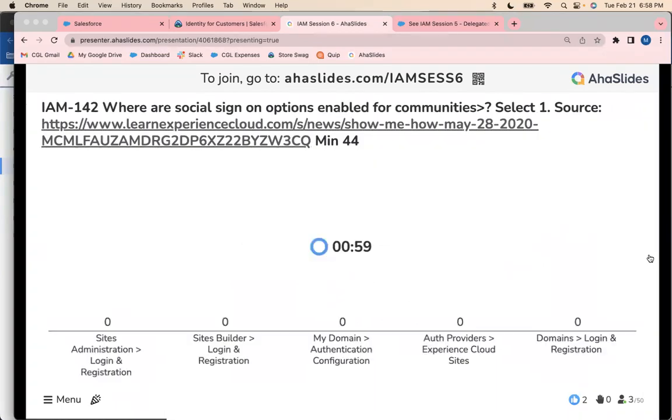So question 3, where are social sign-on options enabled for communities?